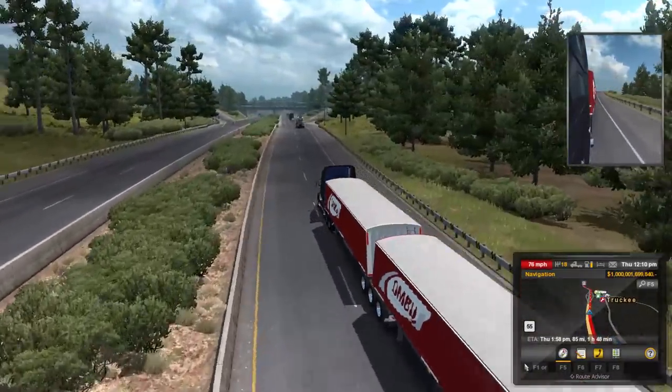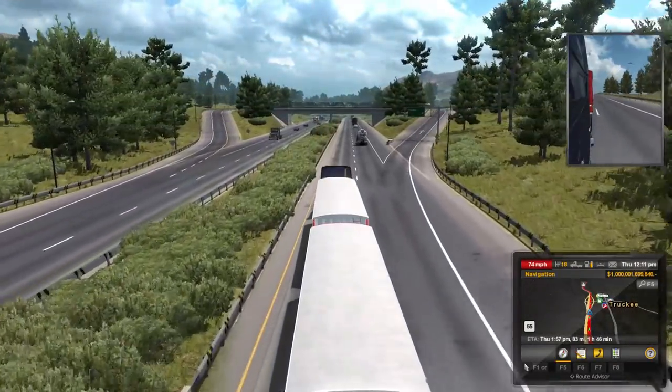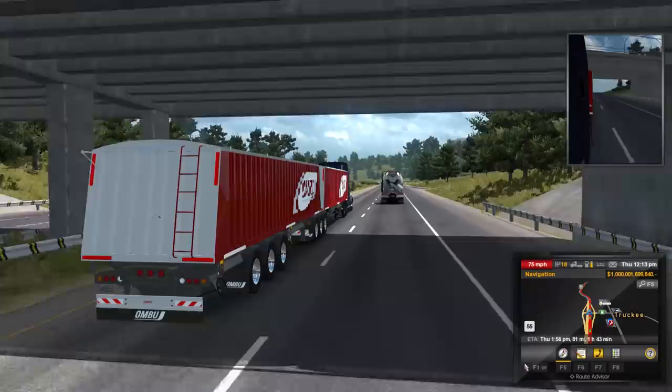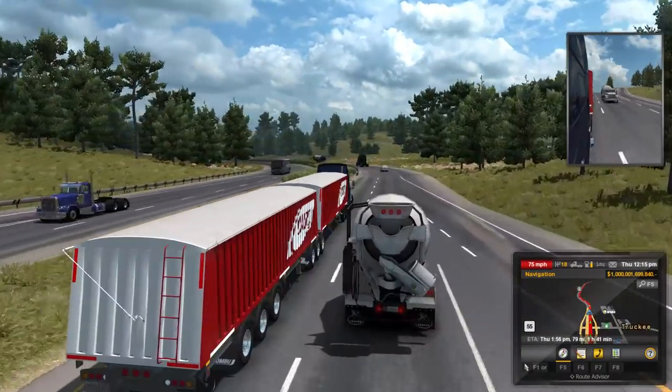We're rolling almost 80 miles an hour now. Well, really more like 75, but there's way stations up ahead and we should be bypassing those. It just depends on what they tell us to do. Get right around that cement truck.